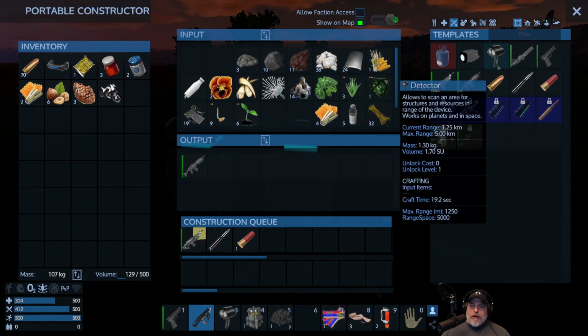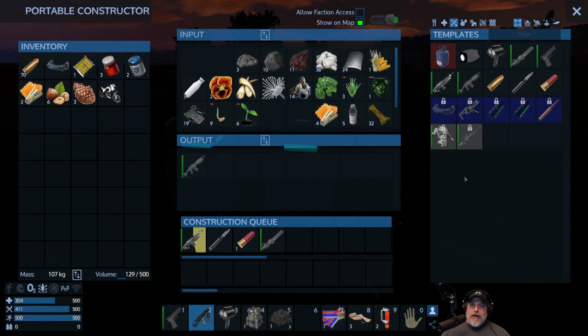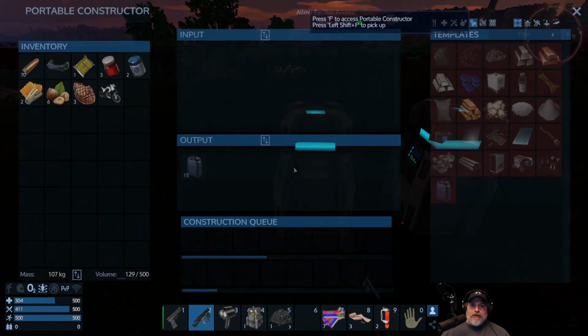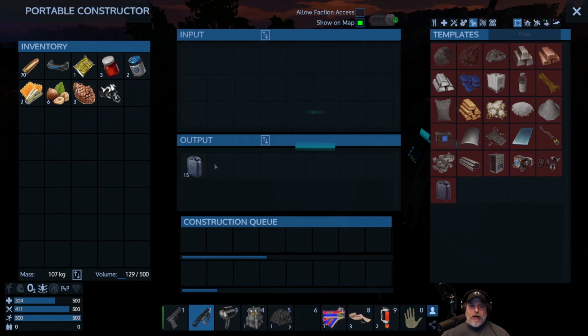Another thing I might want to do is go ahead and make myself the chainsaw. I'm going to queue that up too, because then I can use that to get wood, and it's going to be faster and more efficient than using the survival tool. Because remember, I want to keep pumping wood into this guy. In fact, we're already out, so it can continue to make the biofuel. The biofuel is your first level of fuel in the game, and you're going to need it for the chainsaw.